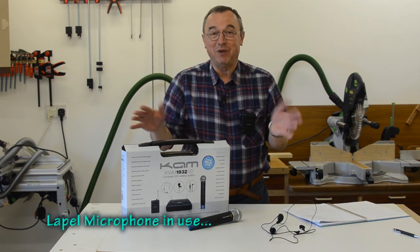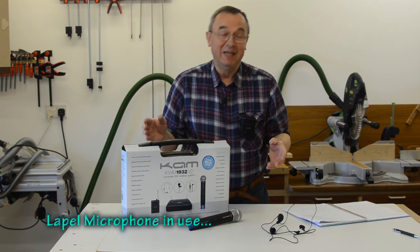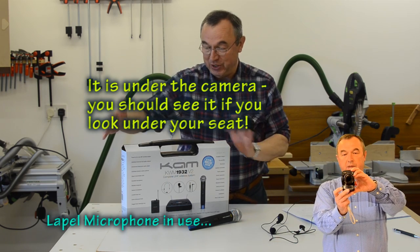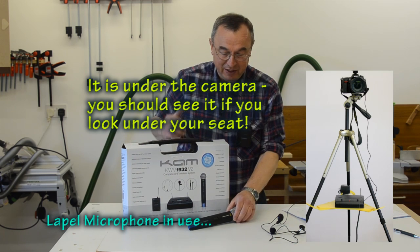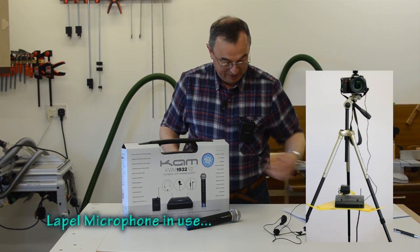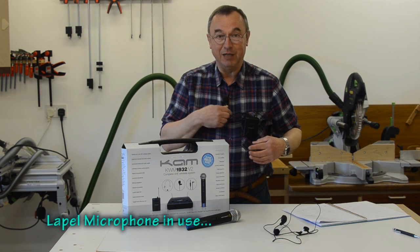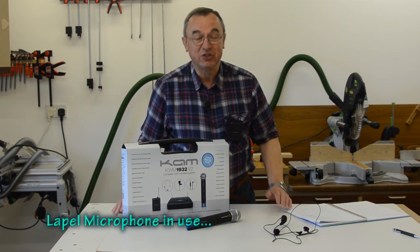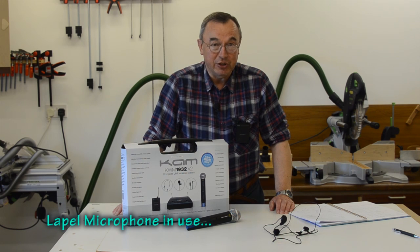Look, this is a bit of a chicken and egg situation because I'm using the equipment to make this film, and most of it is at your end where the camera is. So all I've got on show is the presentation case with the box that it comes in, the wireless microphone, the headset microphone. I've got the wireless transmitter showing here rather than being on my belt, and I'm using the lapel microphone. Now, I ended up with this KWM 1932 V2 system after doing some market research.